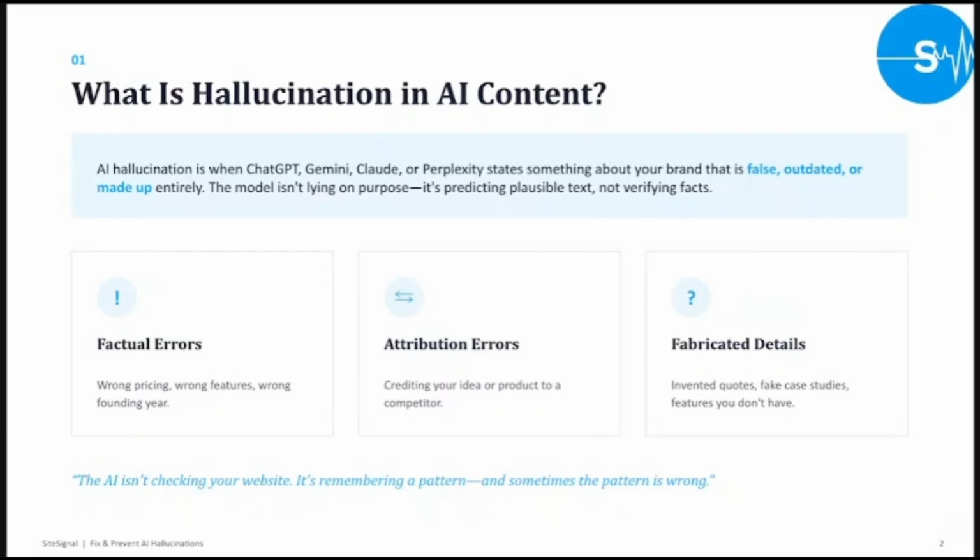It just goes with word generation, because how the LLM works is it predicts the next word based on the parameters or the training model it has, and it gives you some data. So any SaaS company or any website out there will have these three hallucination challenges.